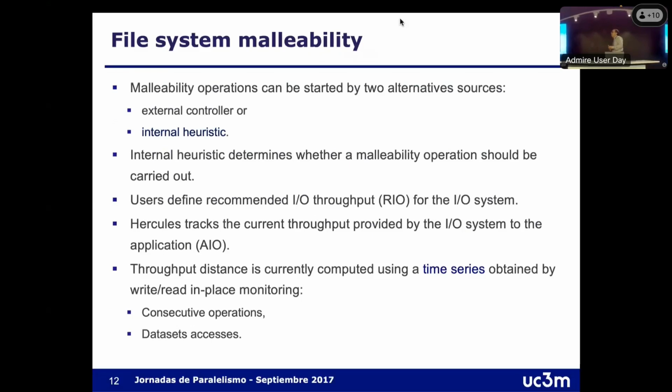One thing we have in our prototype is that we have included file system malleability features. That means that we can dynamically extend or reduce the number of servers or span for Hercules. And in this case, we have a prototype that is running well. We are extending the system. And we also have a prototype now that is working when we are reducing the system.